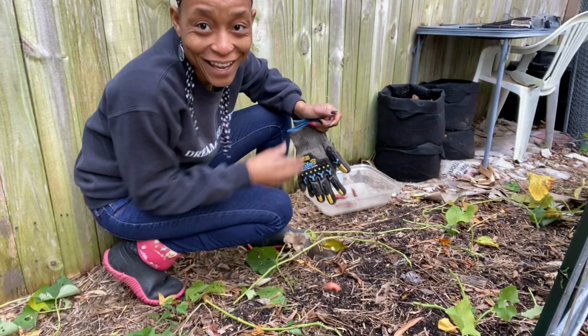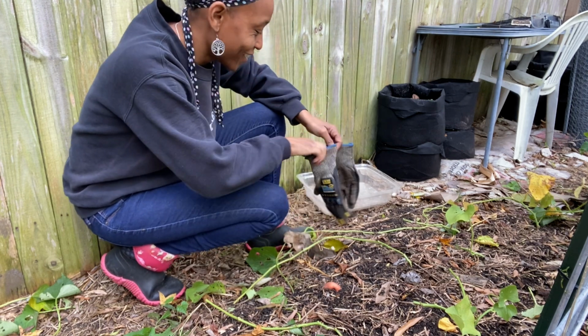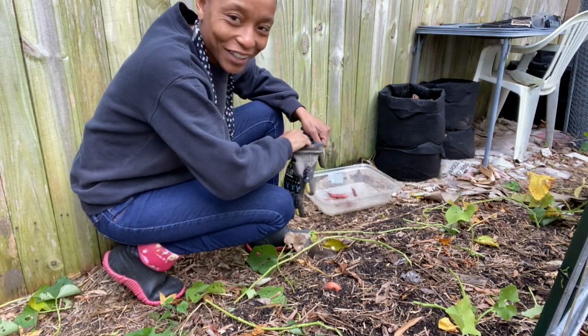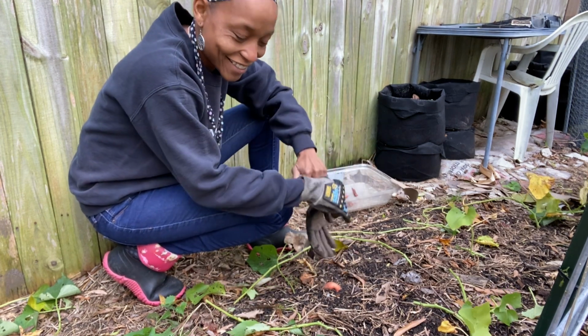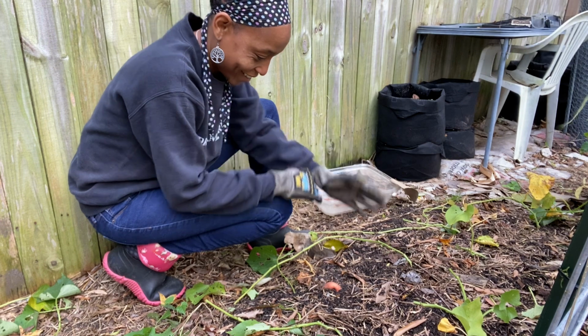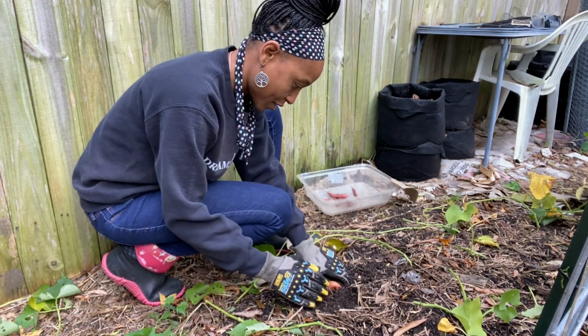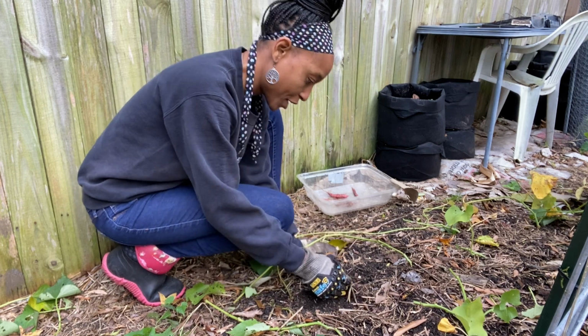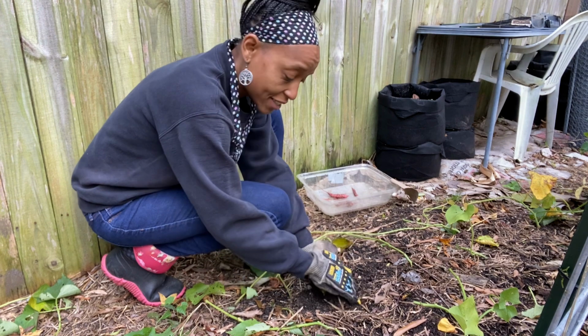So we're gonna start on a high note because I know that there's two right here. I dug down. Hopefully we will end on a high note as well. So let's see what we got, y'all. I'm gonna dig with my hands because I don't want to break them or anything. This isn't that easy.